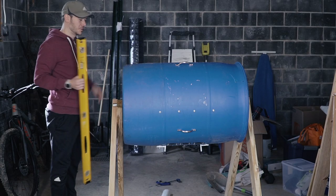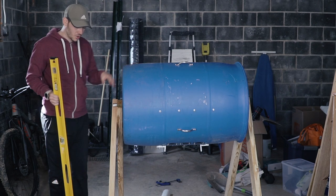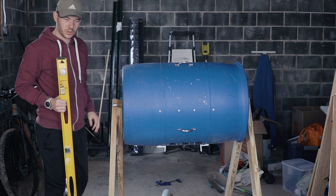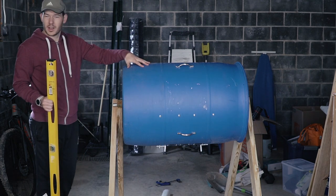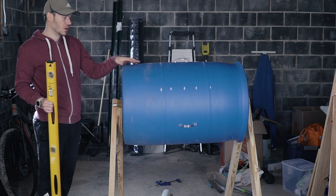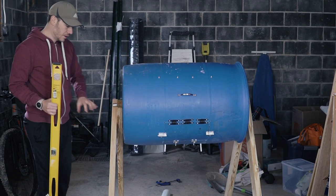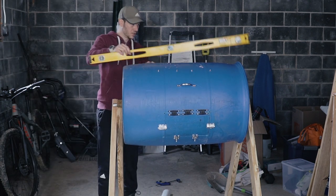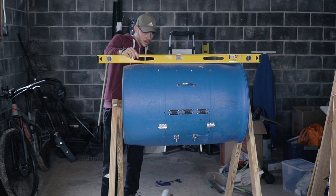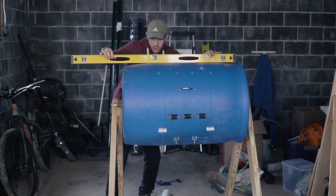Okay, I didn't get the chance to finish yesterday night, so we're gonna get back into it. So last time I put the structure together, it's definitely not sturdy enough, but I wanted to have an idea of how everything was gonna hold together. So yeah, everything can move pretty much. The structure is not super sturdy, so I just wanted to check, and I would advise you to check that. See, so it is pretty level, so we're good to go.